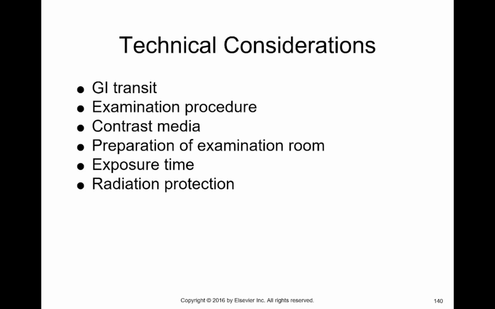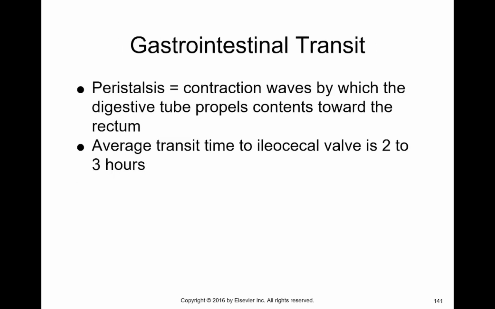until it reaches the ileocecal valve. Now, depending on what the patient's pathology is and the reason that we're doing a small bowel follow through, we might have images that we're doing 8 hours later. So if a patient has bowel obstruction, sometimes the barium is going to take a long time to get to the ileocecal valve. So average transit time to the ileocecal valve may be 2 hours, maybe 3 hours. It may be more than that. Some of your patients may get there pretty quickly, in an hour and a half. Some of your patients might even exceed that.